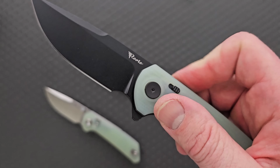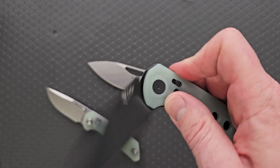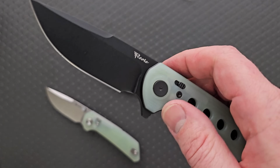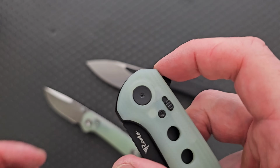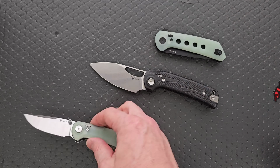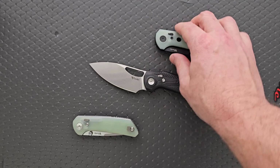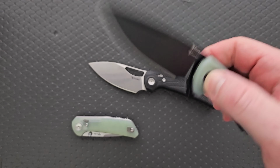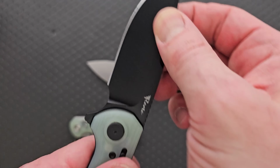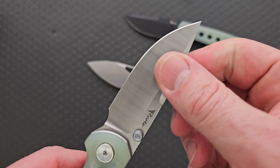I like the flipper. It's just that this proprietary locking system, like I said in the review, which you're welcome to go watch if you want to. But the pivot system, which acts as the detent in this case, is great for a thumb stud version. Like, it works really well. It works just fine for a flipper, but it's not incredibly satisfying, right? Lock up on both of these. Oh, you can't push the button while you do that. Solid. Let's do this one.